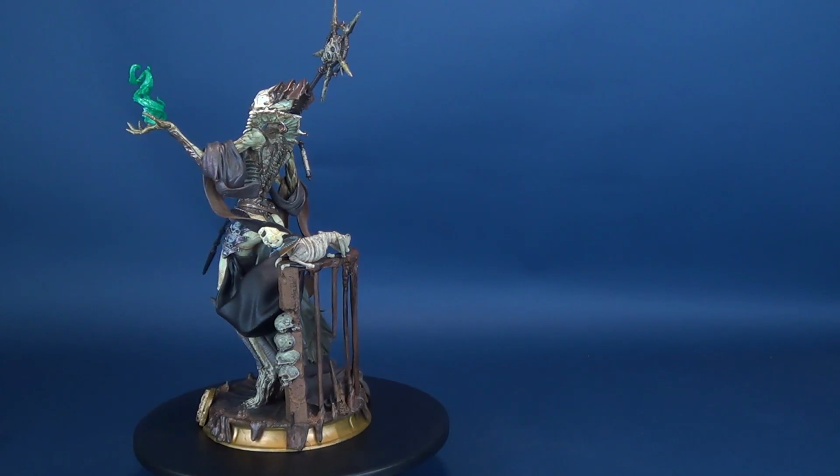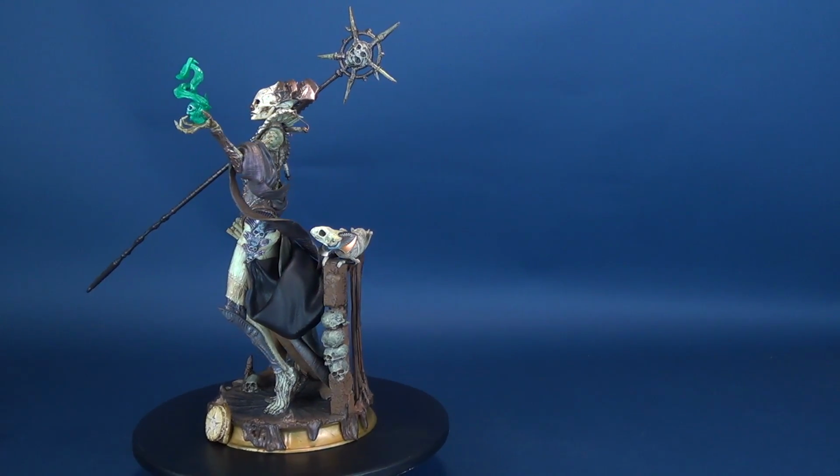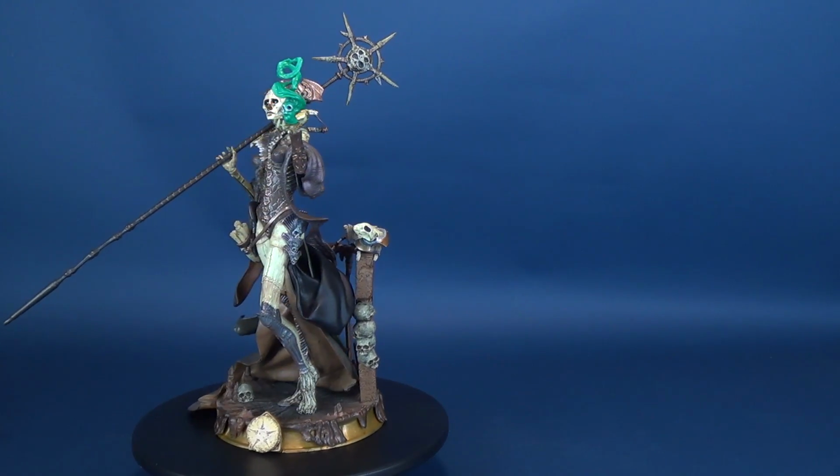Which one do you guys like of the three statues that we've had a look at from the Court of the Dead? Always like reading your comments down below.